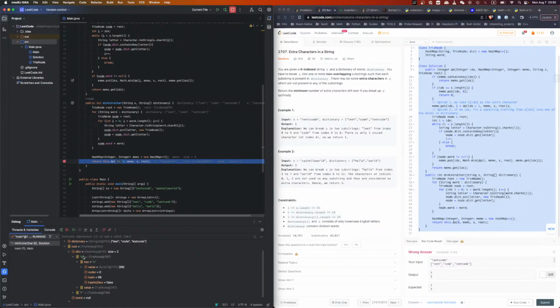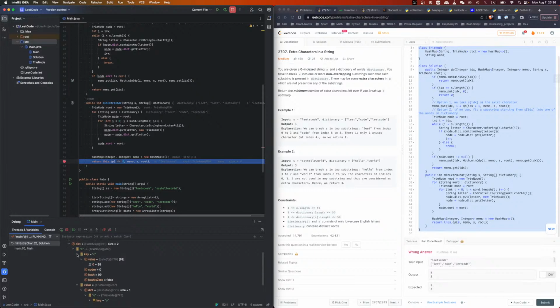C and L. Key equal to C again? Oh. Hold on.